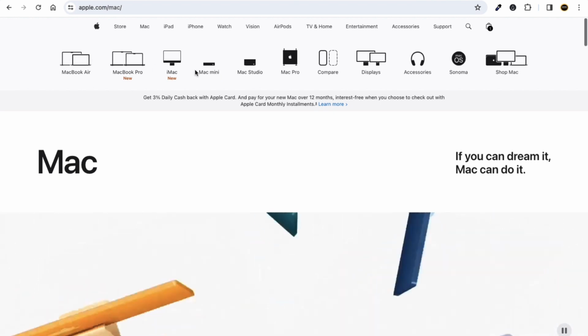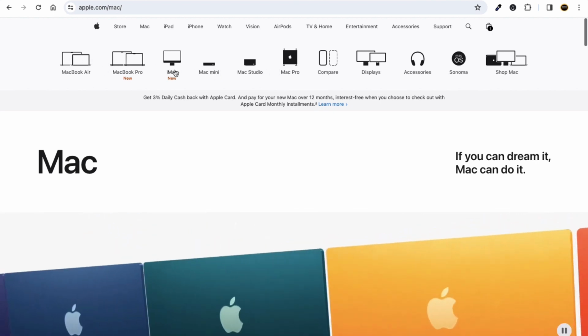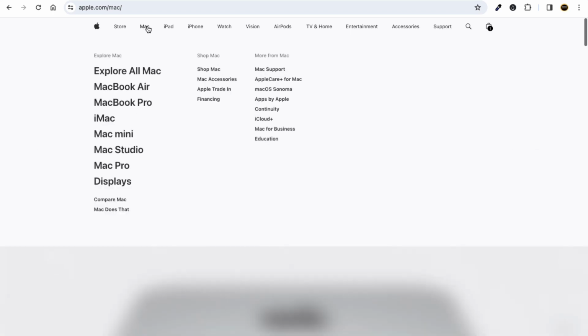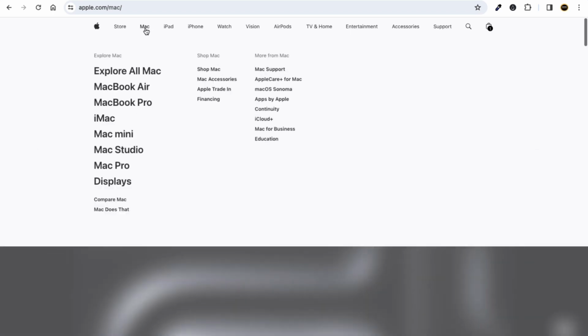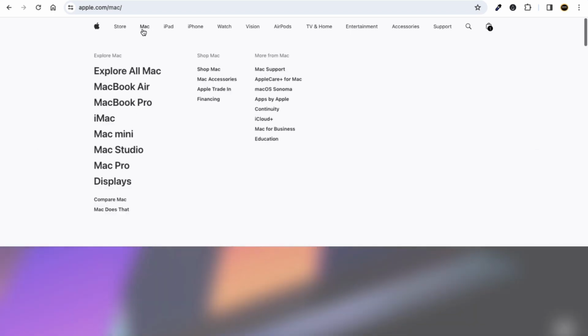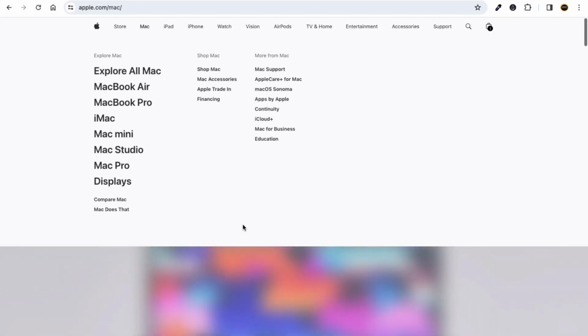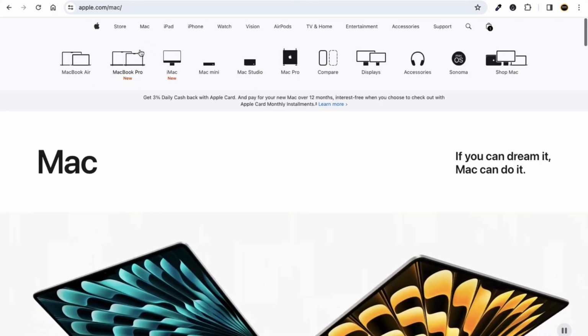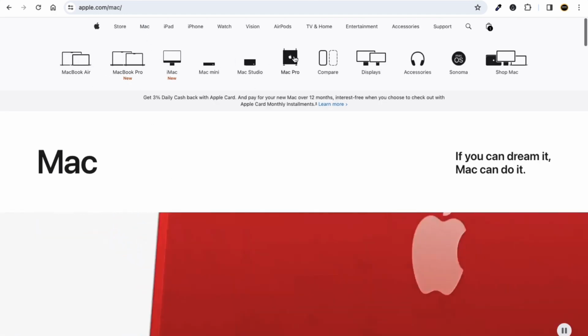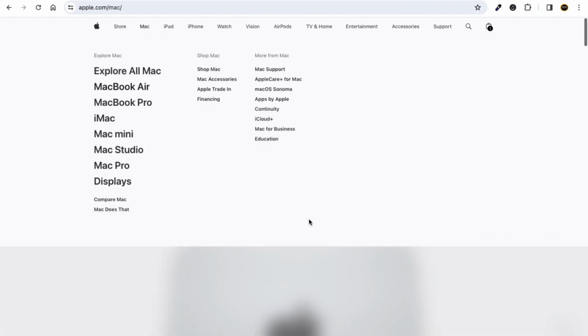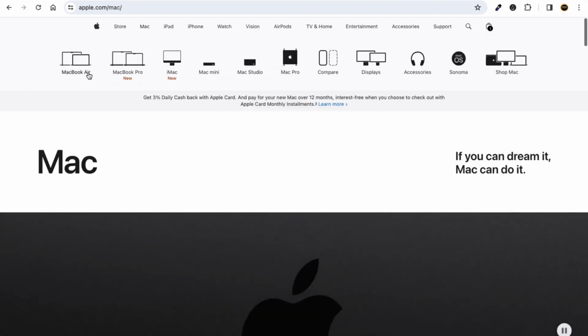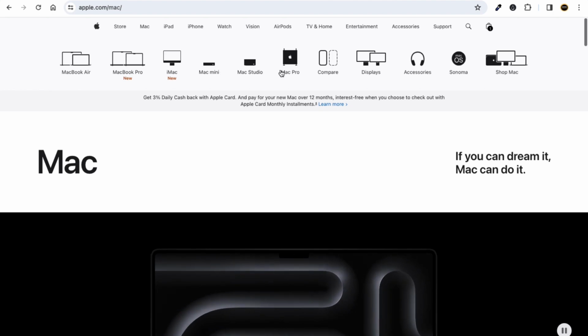So there are a total of six products in their computer category inside Mac. Like Windows laptops have lots of types, similarly Mac has lots of types, like MacBook Air, Pro and all these things.